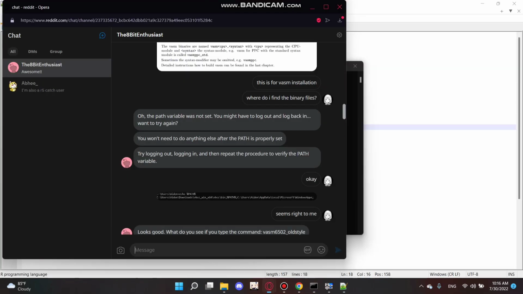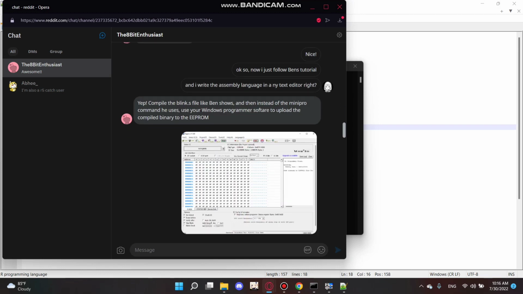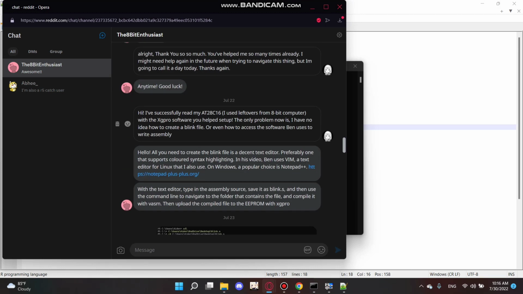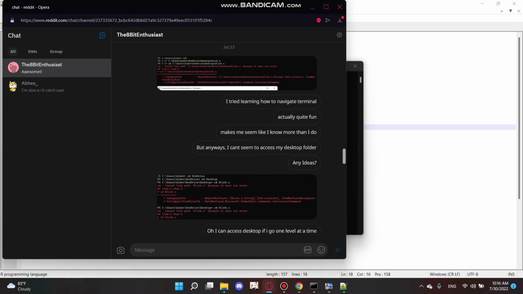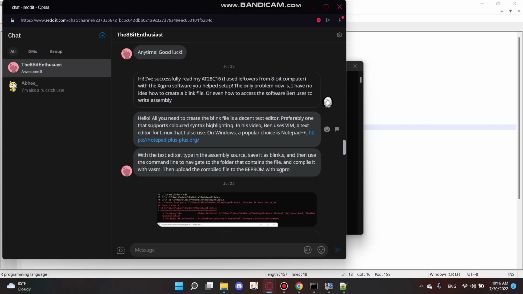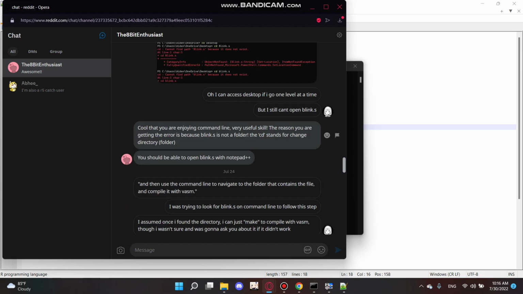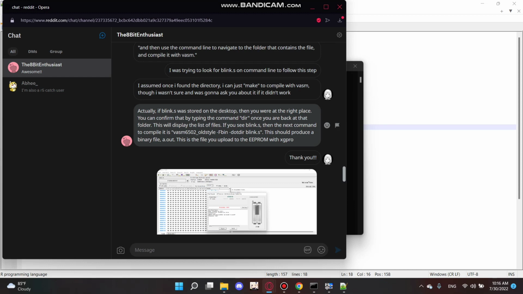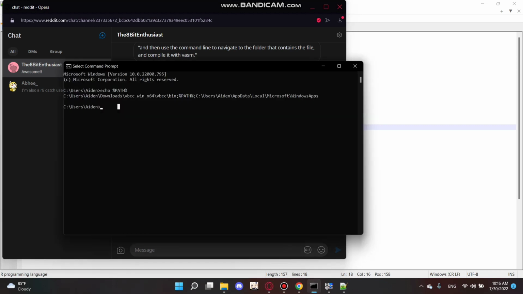Hold on, let me see the command that you type. Okay. Once you've entered the terminal and you've created your blink.s file with the assembly, you want to change the directory to your desktop. So how to do this?